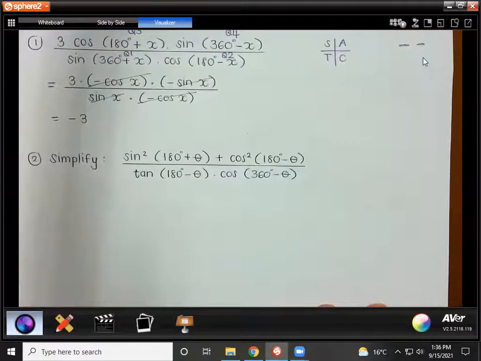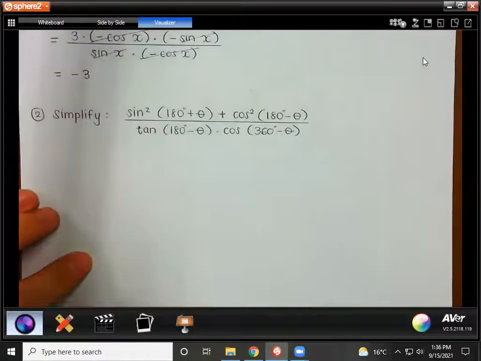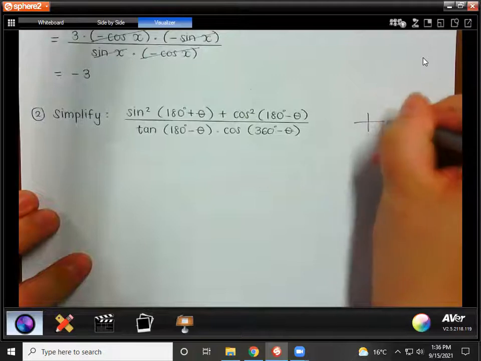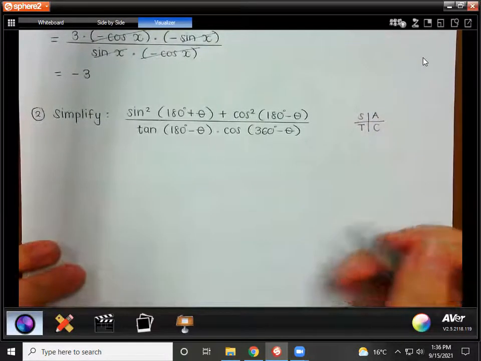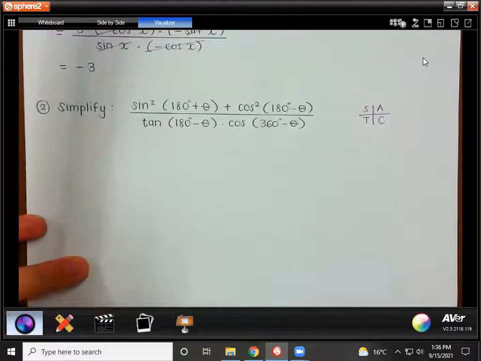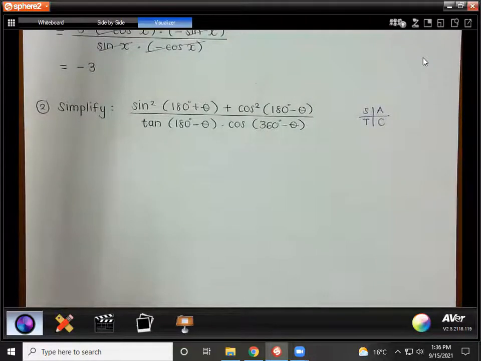It just depends on what they give you in the question. Yeah, they can give you any variable to represent the angle. I'm just going to draw my cast diagram here on the side again. It is quite useful if you have it there, instead of trying to remember every time, oh, what happens in quadrant 2, what happens in quadrant 3. All right, if you just draw one very quickly, then you can just use it.